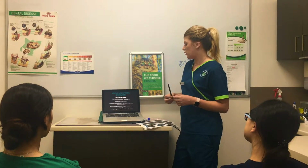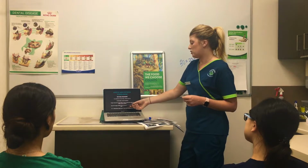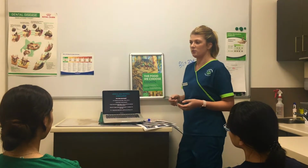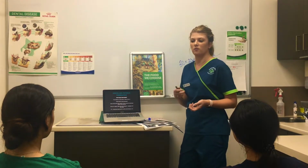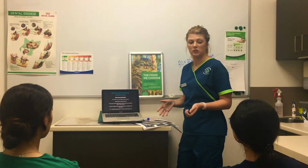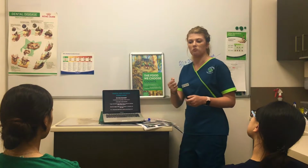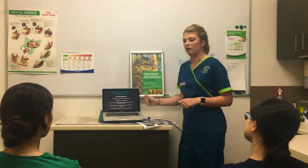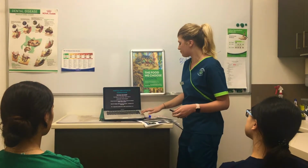So another tip is that if a dog has a good sniff on a walk, it's just as tiring. The main sense that dogs use is their nose. So if you take them for a good long walk where there's lots of new smells, it's going to tire them out just as much as if you were to take them for a run. So it's quite good to let them have a sniff rather than hurrying them along like most people do. Make them sniff and that will tire them out.